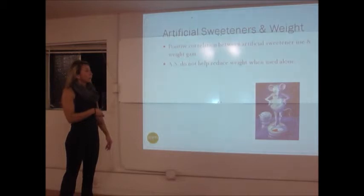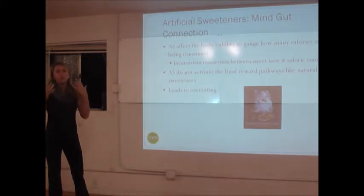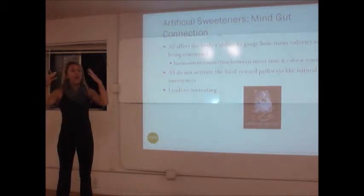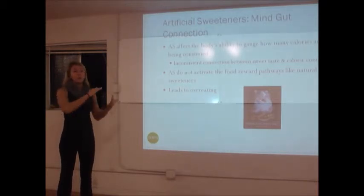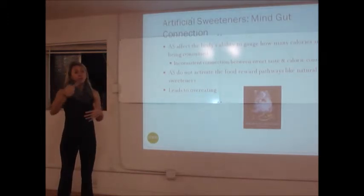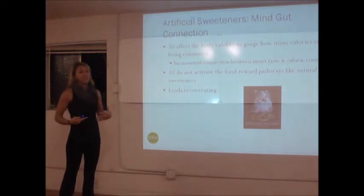What's happening is we have a connection between our gut and our mind when we eat food. When you eat sugar — normal table sugar, honey — it's sweet and has calories with it. Those messages send to your brain, and it sends a message to your body: I have calories, I have something sweet, I'm satisfied. When you eat an artificial sweetener, you have the sweet but no calories. It goes to your brain and your brain doesn't know what to do — maybe it should send a message that you're full, but it's not really sure. So it doesn't send that message of satisfaction or satiation. Over time, this leads us to not be able to properly metabolize food or feel satiated, so you end up overeating.